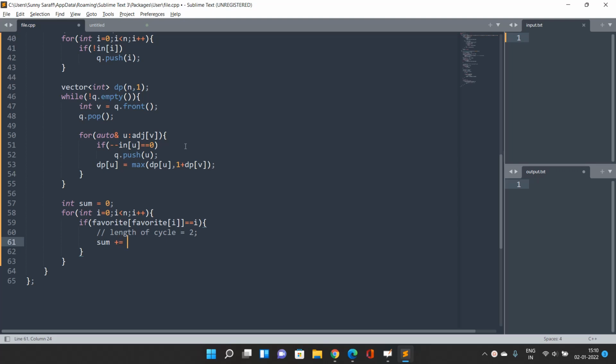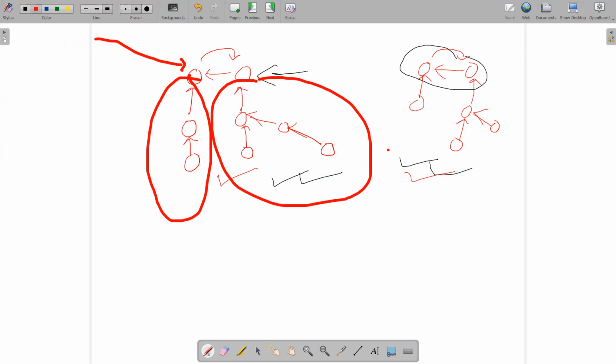So we are going to sum up all those arm lengths. Sum plus equals, wait a minute, yes, sum plus equals what is the current node? The current node is i, so it will be dp[i] and dp[favorite[i]]. dp[i] means this node, and its favorite employee is this one.